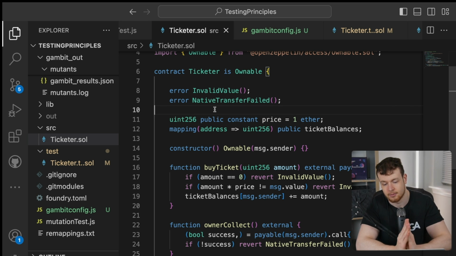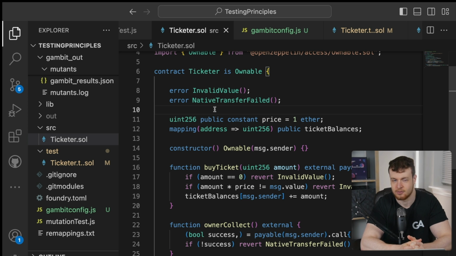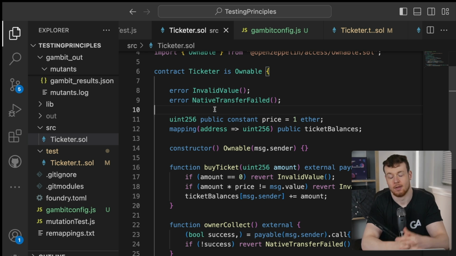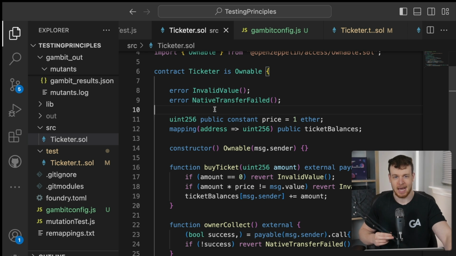But as far as I can tell right now, we're stuck having to compile multiple files every single time we take a mutant in and put it in. If you have a lot of code, there are going to be hundreds of mutants, so running a mutation test could take literally hours. I think that's one huge bottleneck on mutation testing right now: the time it takes to compile and test each mutant. So that's certainly one area in which the tooling really has to improve for this to be widely adopted.